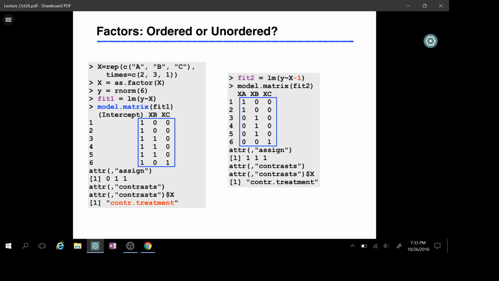They are basically one hot coding for the 3 categories. And this is a nice design matrix because all the columns are orthogonal to each other, and you can easily find out, well, if we use a design matrix like this, my coefficient 1, the first one, will be just the average of the A group or A category, and my coefficient 2 will be the average of the 3 observations from category B, and my last one is basically just the observation for category C because it has only 1 sample.